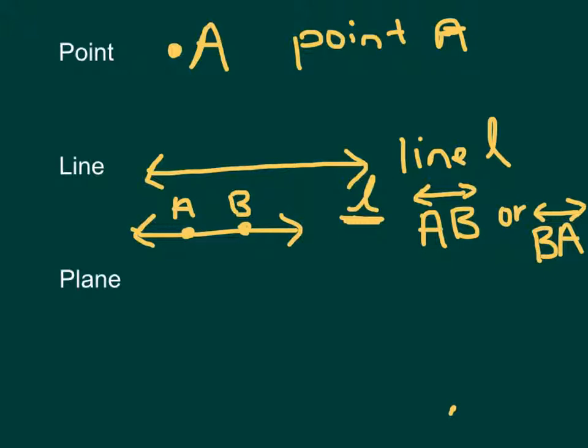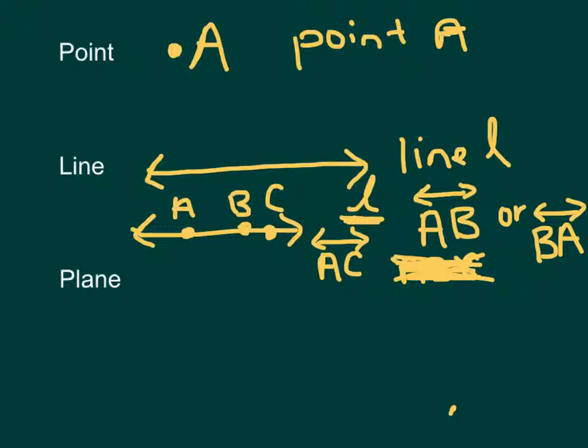Now, sometimes we might have more than 2 points on a line. So let's say we had point C right here. Well, you're not going to name this line ABC. You do not ever use 3 letters. Just use 2. So if you wanted, you could call it line AC, and it's still the exact same line. And we would put our 2 bars above it. There are many, many more ways we can name this line, but you cannot use 3 letters. That is a no-no, so don't do that.